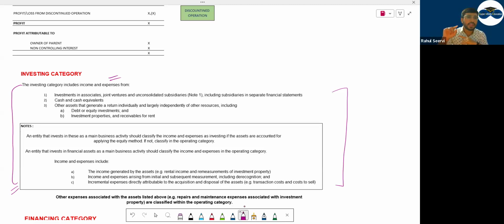Whenever I say operating category, income and expenses, do remember. When I say investing category, income and expenses of that item will go there. When coming to financing, I will keep on saying this. The basics we have covered. Investing means for investment purpose: a bank deposit, or if you have purchased a property, the rental income which you are getting. These are the two important things. Or if I've invested in any company shares, say I have 5% shareholding in Reliance, that means I'll be getting dividend. It is an investment, so if I get dividend, I will record it under the investing category as my dividend income.